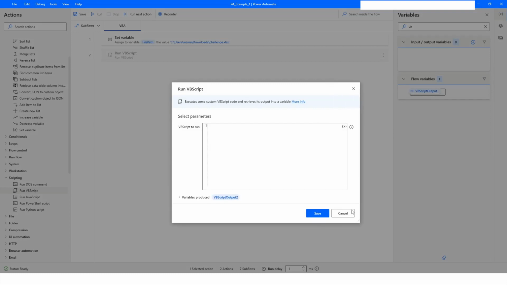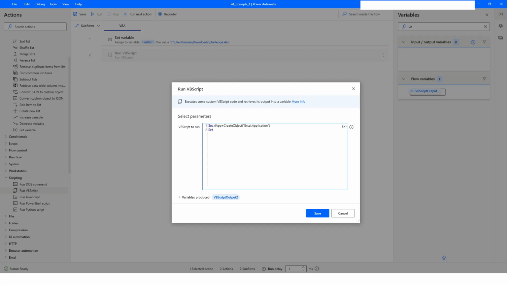and I will write some VBScript code. For example, to launch an Excel file, I have to create an object of Excel.Application. So I'll use the Set keyword to declare a variable. For example, for me it will be ExcelApp, CreateObject, and then I will say Excel.Application.